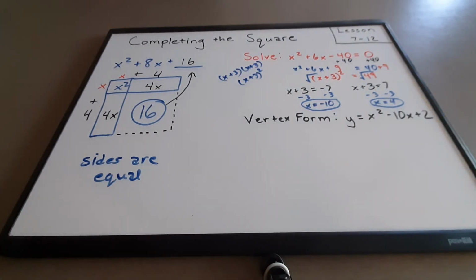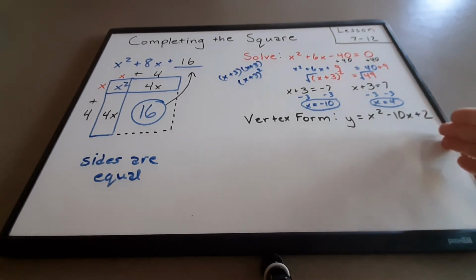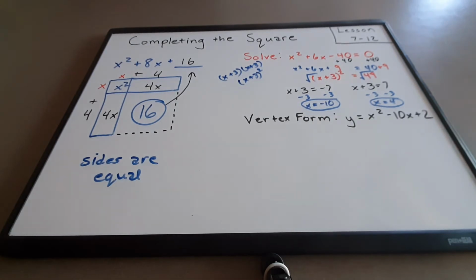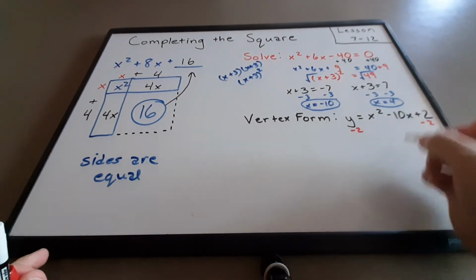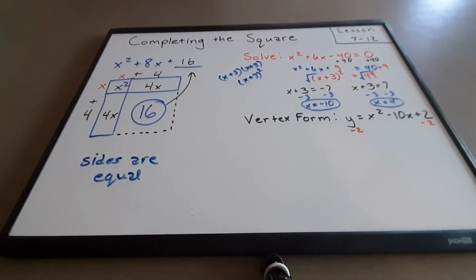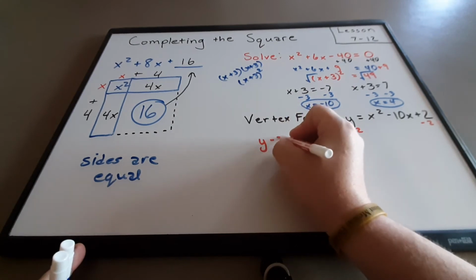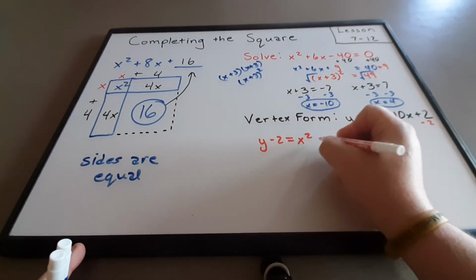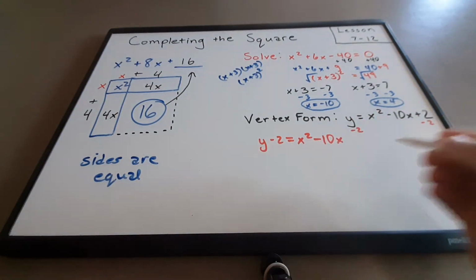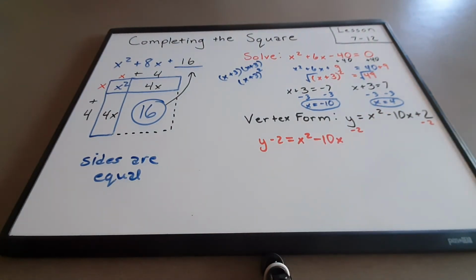Now the other situation is if we want to write this in vertex form to possibly find the vertex. What we do in this situation is, again, we want to have a blank canvas over here. We want to get rid of our 2. So we're going to minus the 2 on both sides. The difference here is that in the last one we could add 0 and 40. We can't do that with y minus 2. So we're literally just going to write it y minus 2 equals x squared minus 10x. Then we're looking for what's going to be added on at the end here. We want to know what to add, and then we're going to have to add it on both sides, essentially.